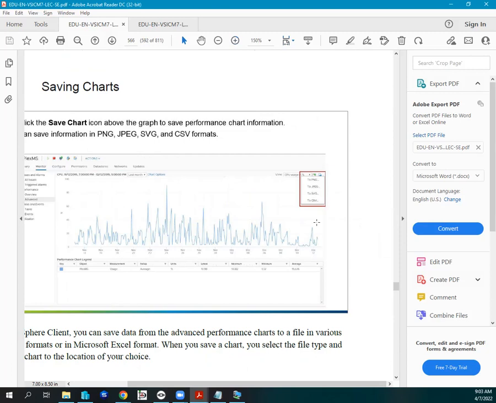You're probably most familiar with PNG and JPEG. You should also be familiar with CSV, comma separated value, because we imported 100 users into LAN class with the CSV file. So that should make sense to you. You'd have to import that into a database, Excel or something, and do your own charting.